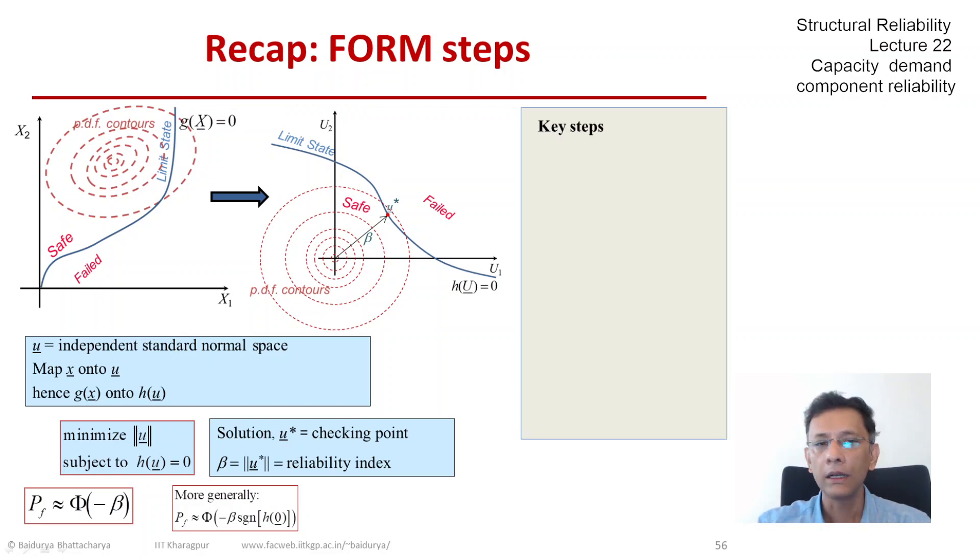To summarize, the key steps and some of the pros and cons are, we have to map x onto u. And there are several possible maps. We mentioned about five in earlier in this series.